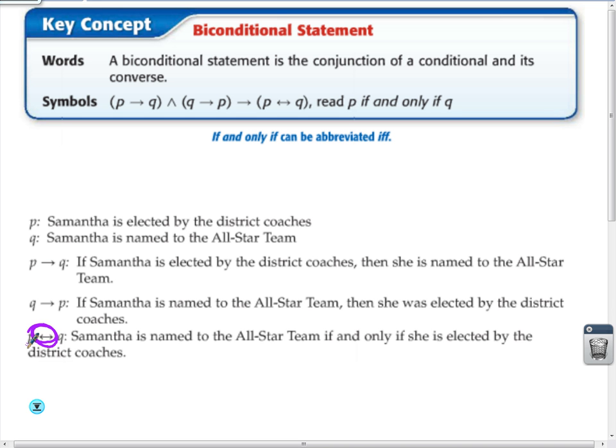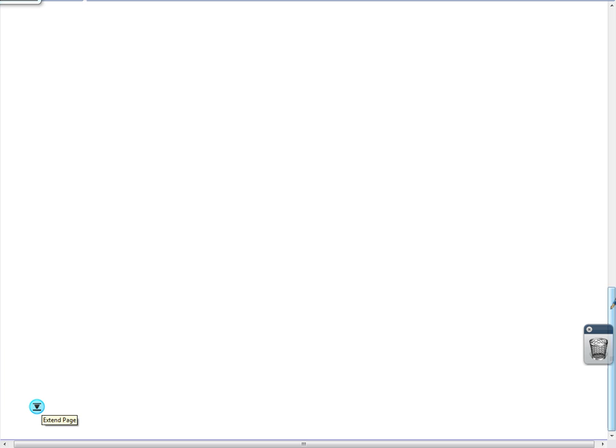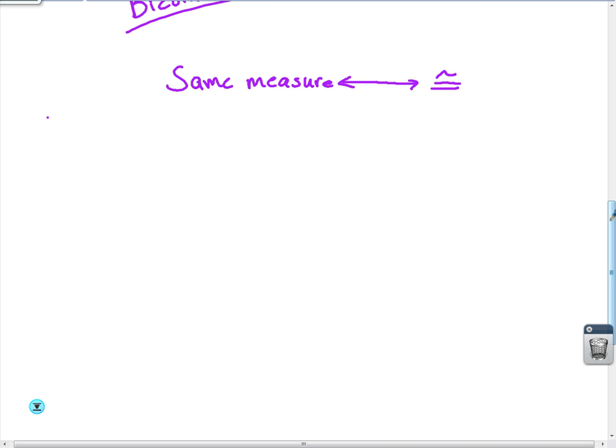Okay, forwards and backwards. An abbreviation for this. And we know that if one implies the other, and that's the only way, we can write that as an if and only if statement. Okay, let's go back to the other one. Let me show you what I mean. Scroll down. If two angles have the same measure, that's the only way, correct me if I'm wrong, that's the only way that they can be congruent. If two angles have the same measure, that is the only way they can be congruent.